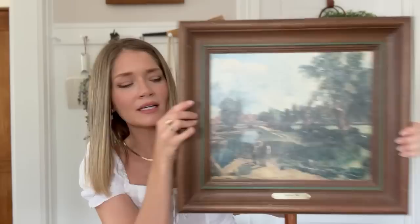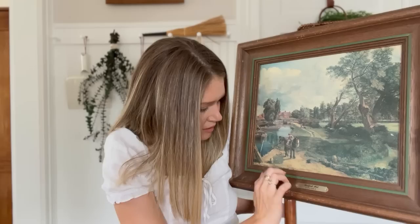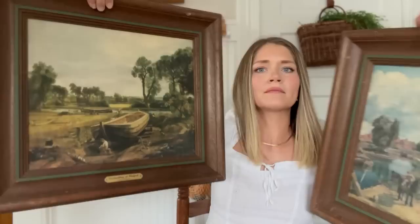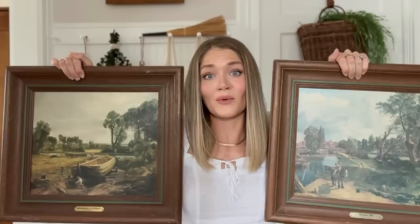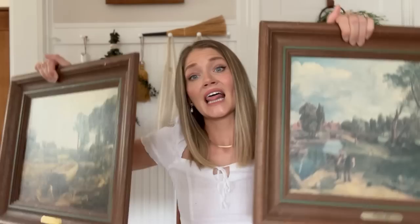Moving on to my favorite item — it was these two pictures. I don't know how these made it to the Goodwill Outlet. There's this one which is a little boy riding a horse — it says 'Hatford Mill, Constable,' so Constable is the name of the artist. And then I picked it up thinking it was just one, but it was two. The other one is a sweet little boat scene called 'Boat Building at Hatford.' So they're both set in a place called Hatford. Aren't these so cool? These are definitely going into our parlor room. I love the frames, the green, the prints, the colors — this is exactly what I'm going for. I could not believe I found these at the outlet.